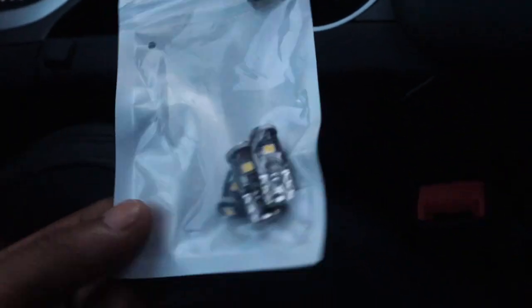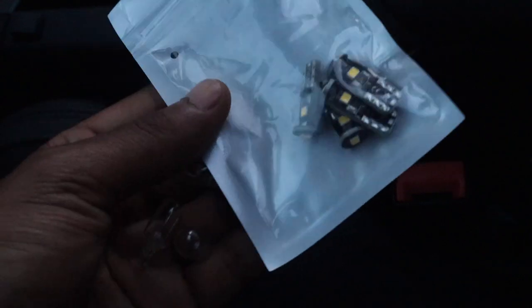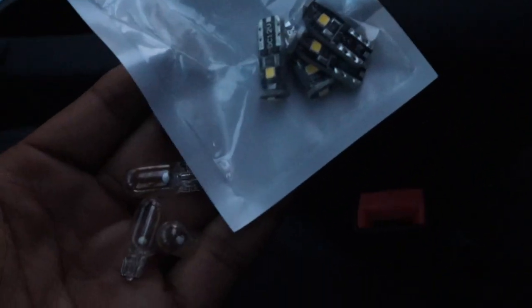You can see how the old ones look right here. So you guys see the old ones, that's how they look. And as you guys see, the new ones right there, that's how the new ones look. So old ones, new ones, it's a big difference.